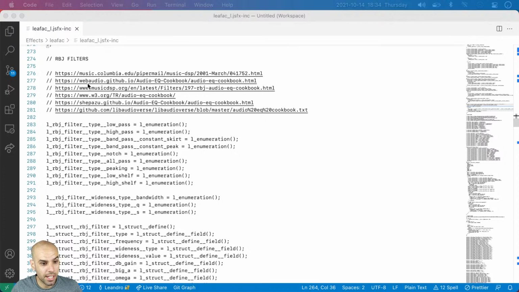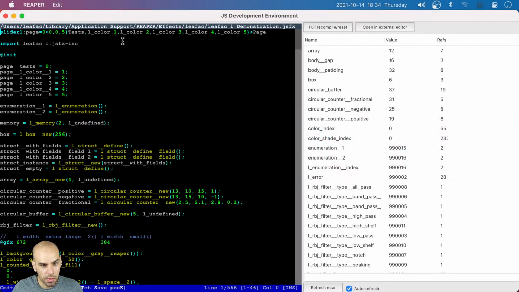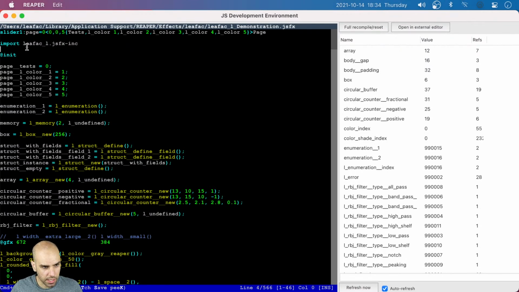What we have on the menu today is the second part of me implementing the RBJ filters. They are a very simple EQ in this library that I'm developing to produce JSFX. They are real-time audio processors in REAPER. So I'm developing this library that will help you develop better looking, easier to develop, more interactive JSFX.